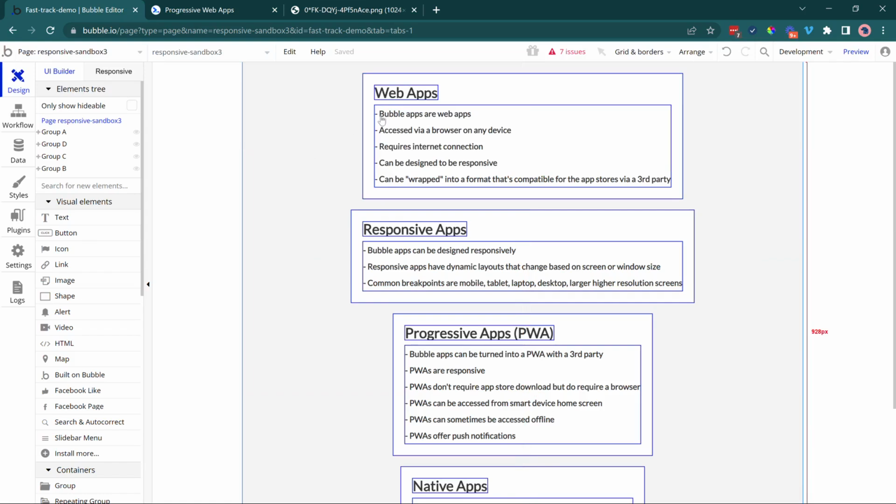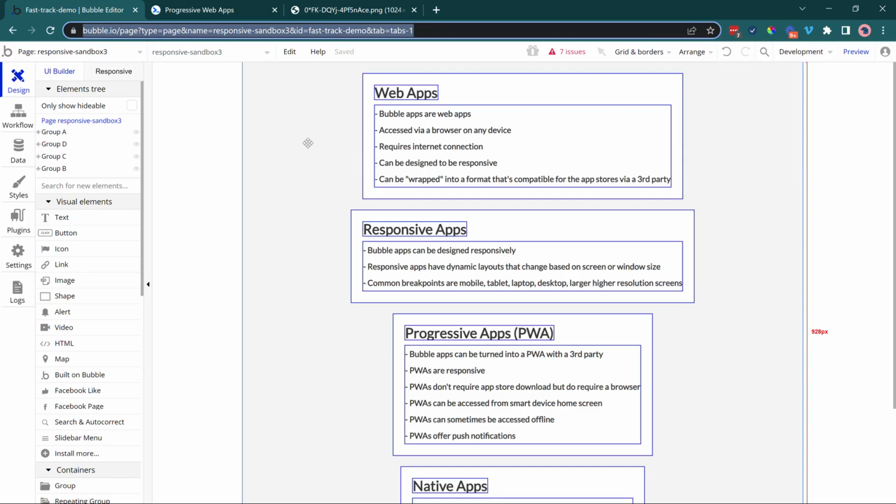All right, so let's start with web applications. Right out of the box, all Bubble applications are web apps. So all that means is that they can be accessed via a browser. So your Chrome browser, Safari, Firefox, all of those things that allow you to access a website is the same mechanism for accessing a web application. You'll go to the address bar, type in the URL, and then you can get to it from there. Or you can do a search like in Google and it'll come in a search result and then you can access it that way as well.